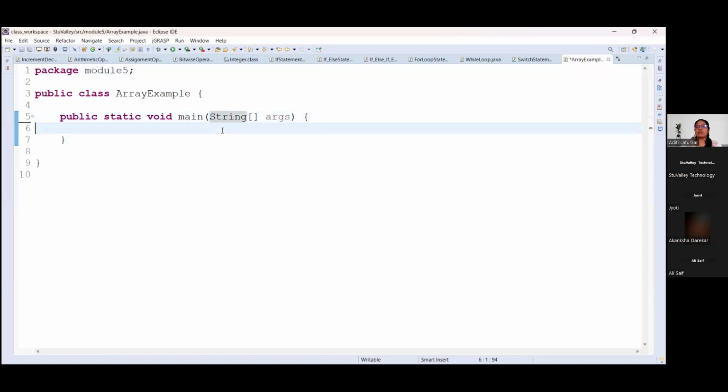Suppose you want to store 5 values of integer type. Suppose there is a student and you want to store the 5 subject marks of that particular student in different variables.